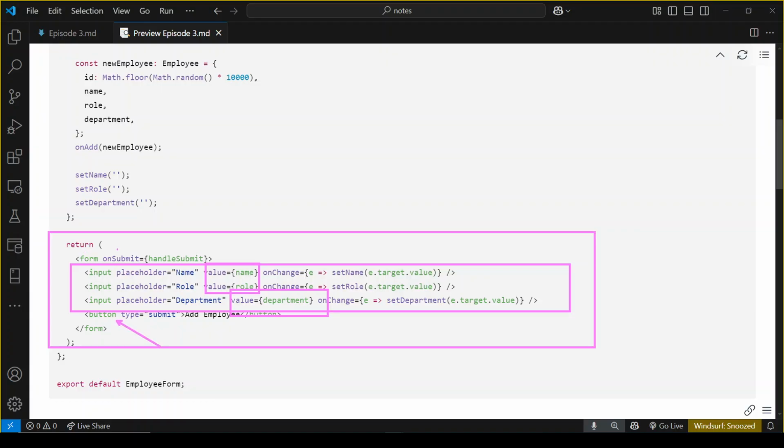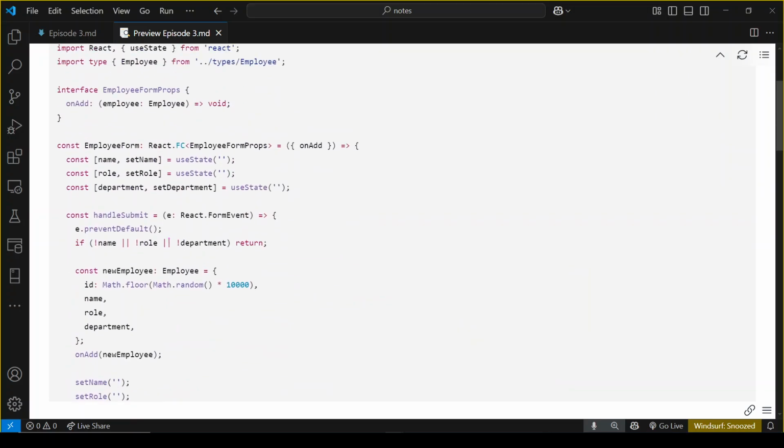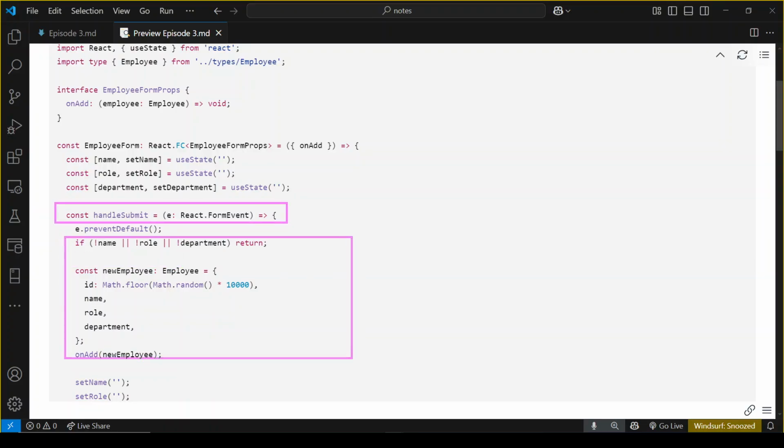And then when the form is submitted, we're going to handle the submit using this function, right? This is the handle submit, which of course is gonna do whatever is needed to add that new employee, right? The new employee is gonna get created here. We're gonna create a new object of the type.